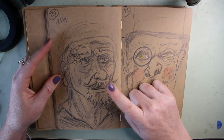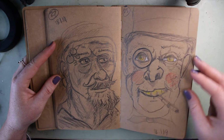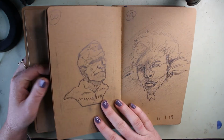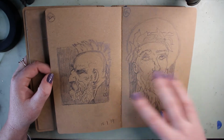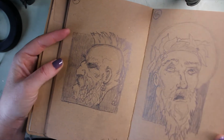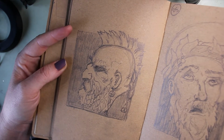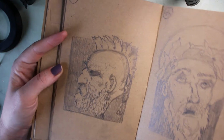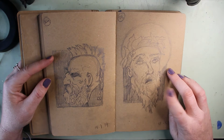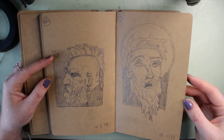So this one, I really like the shading and the detail in that one. This one, creepy, but I like the details and the colour that I've put in. This one, I remember loving it so much. I thought I was very accomplished with that. I really felt like I did good. I still like it to a degree, but I just remember being so incredibly impressed with that when I did it. So that's cool. This was a Jesus statue, or a Greek statue, but it looked like Jesus to me.